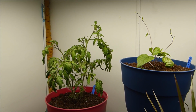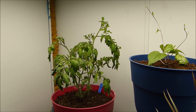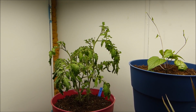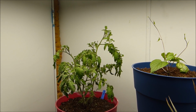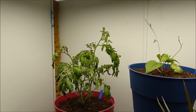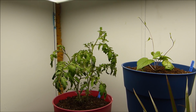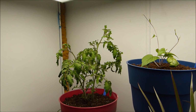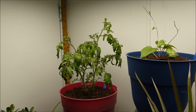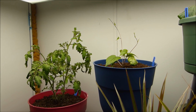And that's because I don't seem to have that good of luck growing tomatoes indoors for long periods of time. I used to, but right now, I don't know. Maybe I have the room too humid, or I have them too far away from the light. I have no idea. But this one is destined to be outside. I planted it from a seed from a plant I grew last year, and then it's going to go outside and grow and produce, hopefully, a record amount of tomatoes. They are delicious too. Best tasting tomatoes I've ever had in my life.